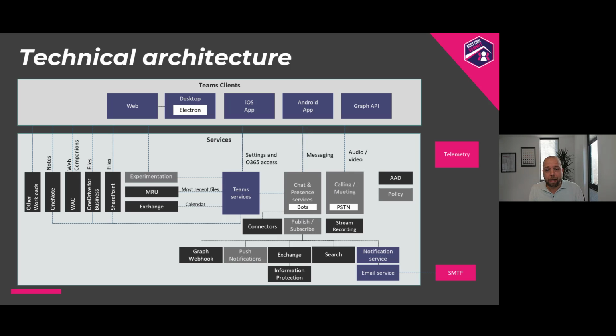And then there's the telemetry service, also running outside your own Microsoft Teams architecture. So Microsoft is getting a lot of telemetry from the Teams services. That's all anonymized, so they can't see you as a person or your co-workers. They can't see what they are doing individually, but they do aggregate telemetry in order to make sure that the service runs as it should run, and in order to see what the trends are and if they need to invest in additional architecture or in additional underlying machines for their architecture.